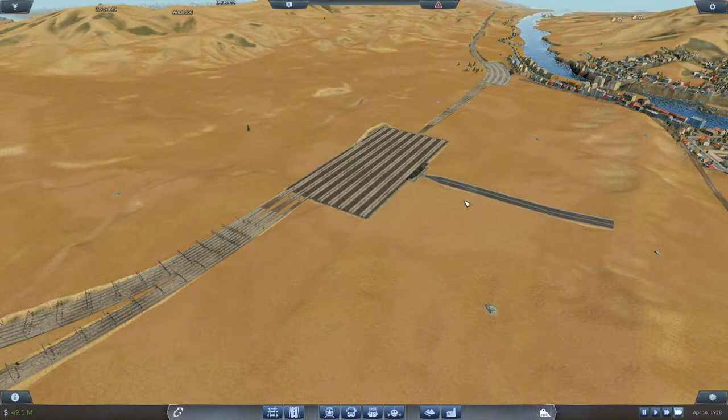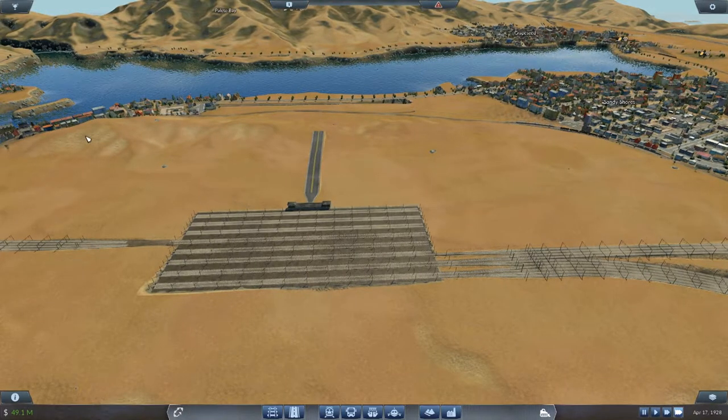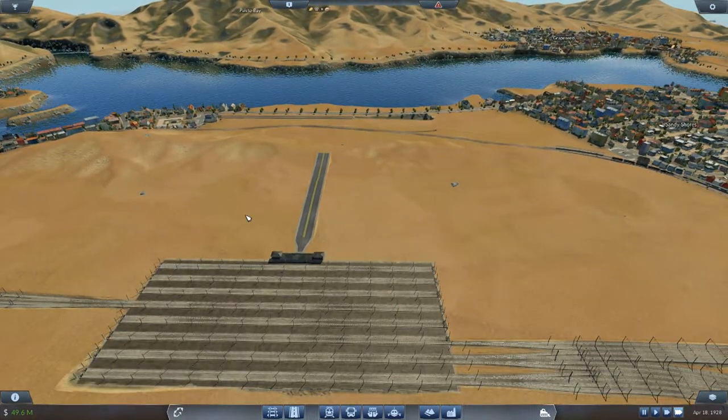So, this is the main hub here. And this is where everything, and I mean everything pretty much, is going to get shipped to.